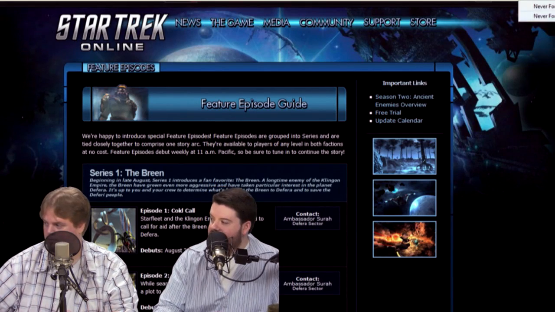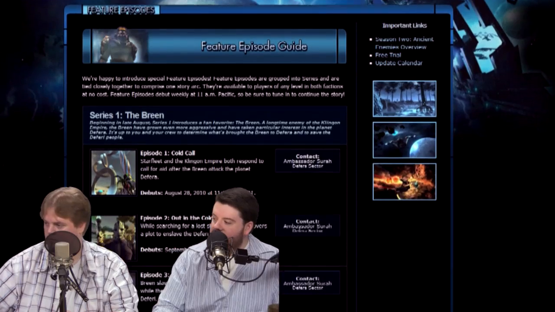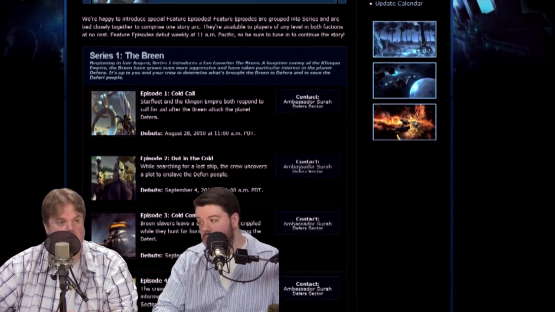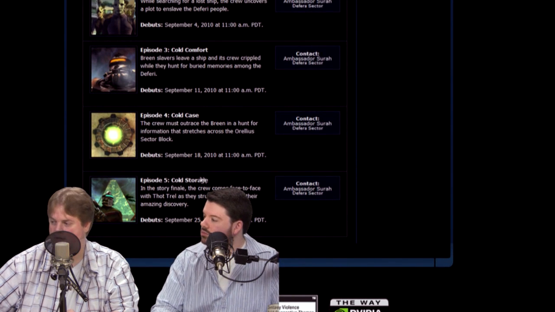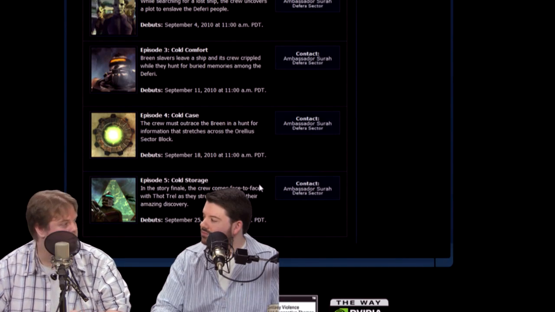Oh, another thing I wanted to mention about that Ferengi is he also has a chance every hour to have cryo grenades for sale, if you've already used yours that were the reward for the first one. Yep. And if you want to get more of those, just go check back with him every once in a while. And also, if you're just catching onto the weekly episodes, we're only three in now, but obviously more are going to be rolling out. If you want to stay on top of all of those, we've got a weekly episode guide over in our show notes, which you can check out. It's a handy little walkthrough of what they've done so far, and this also includes future episodes. If you look down at the bottom, this already has info about the cold case and cold storage, which are going to be the next two episodes.